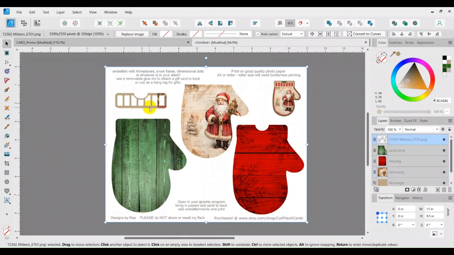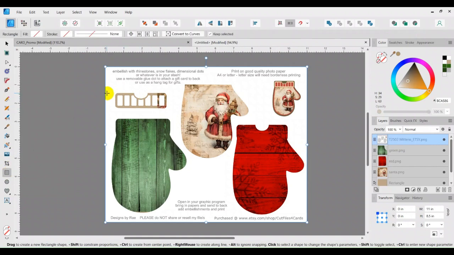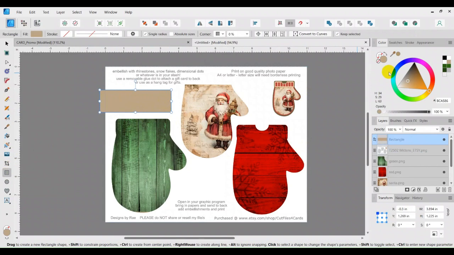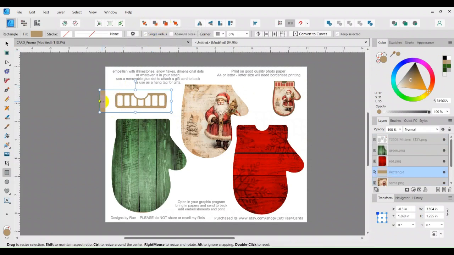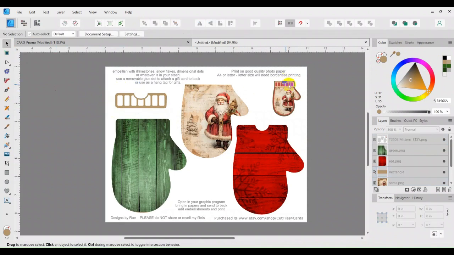There's a Santa Claus. And then over here, I just want to match one of the designs. So I'll bring up, and it'll come up white. So then I've matched one of the colors there. Click on that, send it to the back, and bring it forward one. And now I have this part up here, and this red will show through.